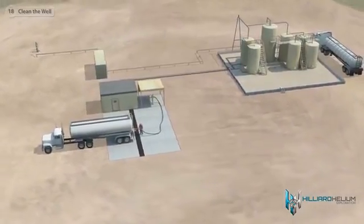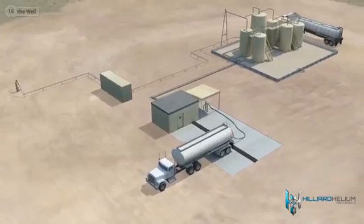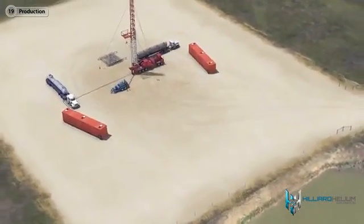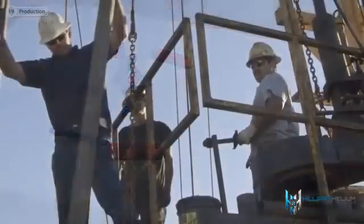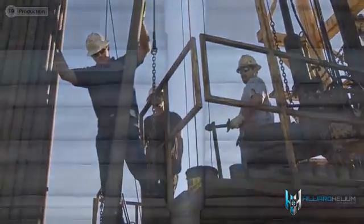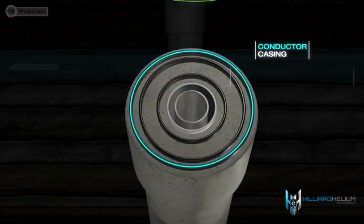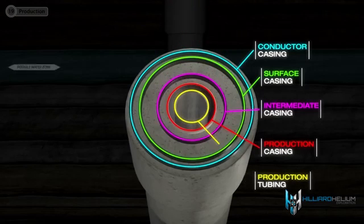What is not able to be reused is placed in tanks and then trucked to be properly disposed of. The production crew then brings in the workover unit and rigs it up to prepare the hole for production. The crew runs small diameter pipe called production tubing inside the production casing string. This serves as the conduit for oil or gas to flow up the well and adds yet another layer of protection to isolate the hydrocarbons from the potable water table.